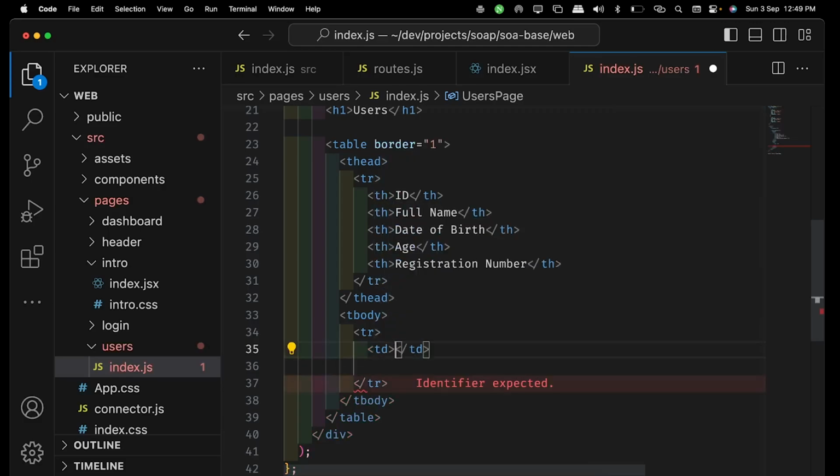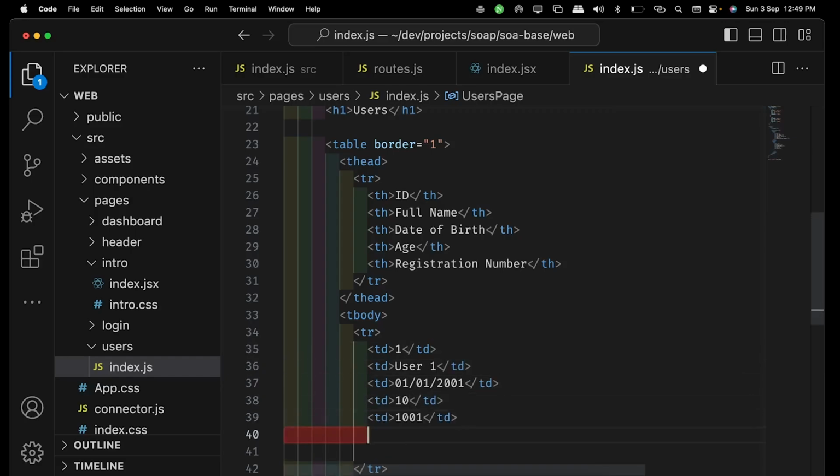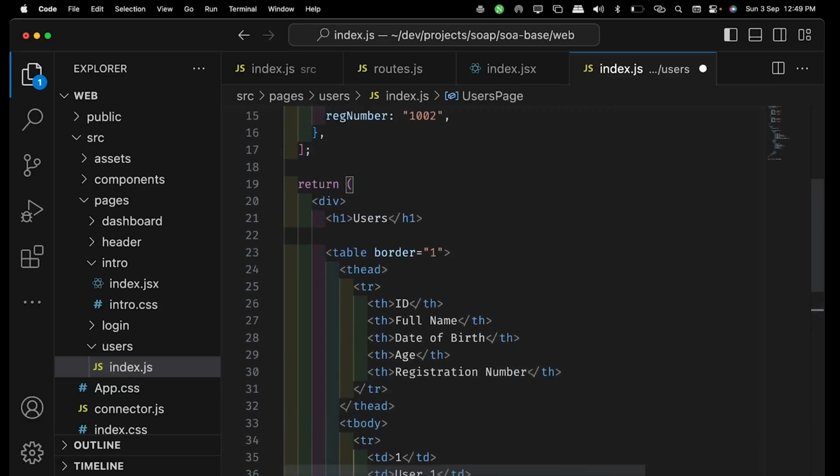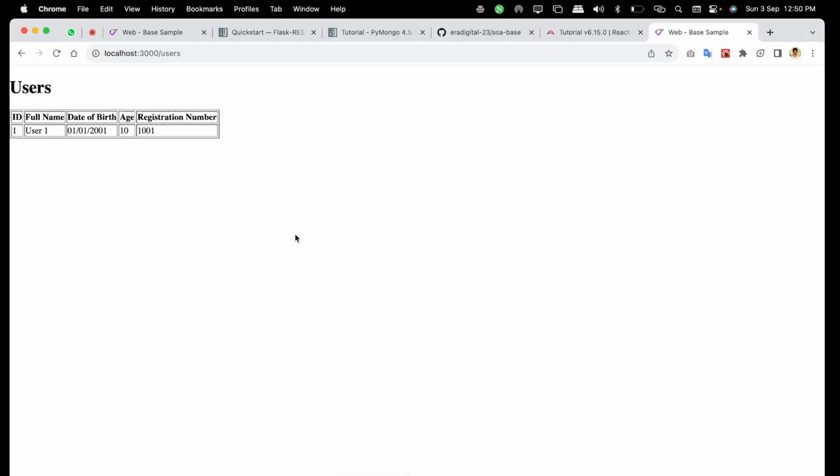Can we hard code this way? One, user one, only registration number. Now how many data came? One. Is this data coming from the database?